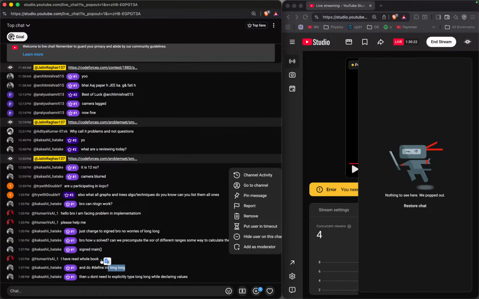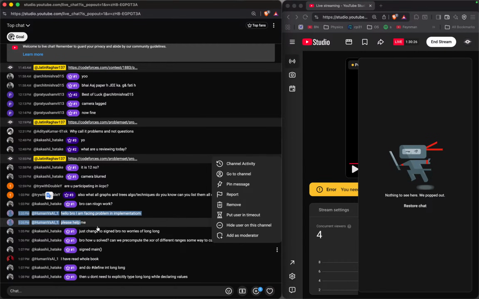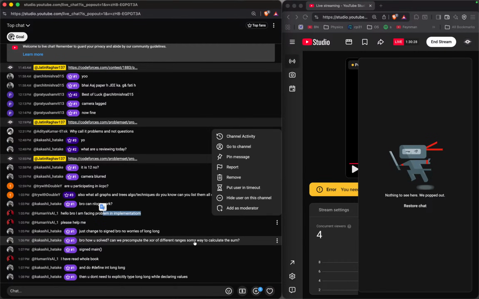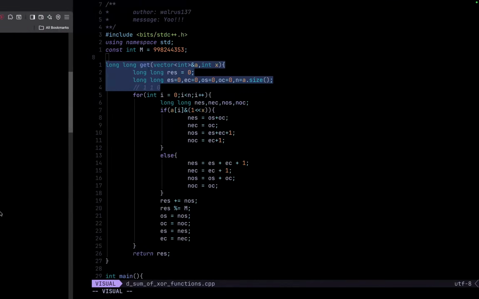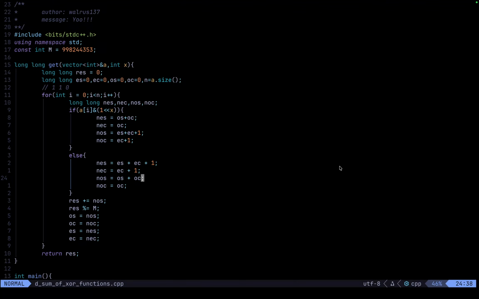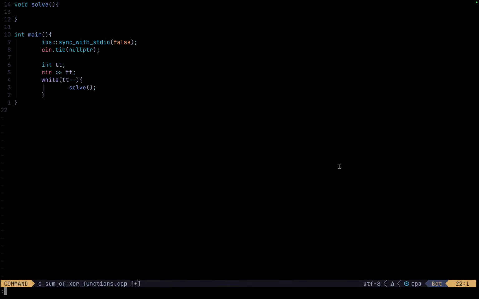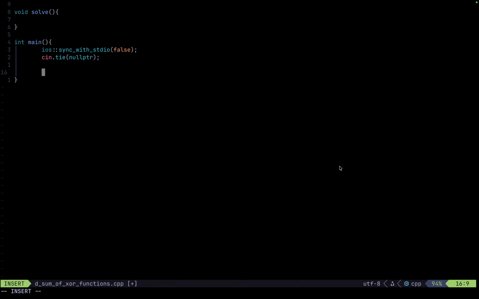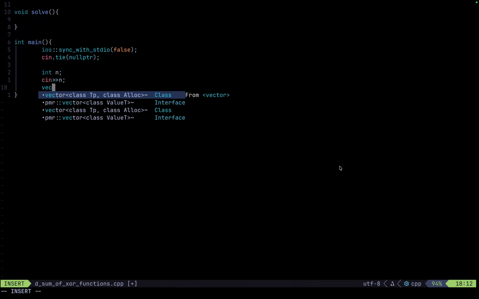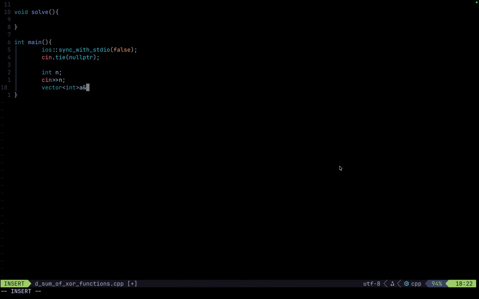Wait, if you have read the whole book, then you should not be facing problems in implementation. If you are, maybe what you can do is, right now I solved this problem, delete this whole thing and rewrite the solution. Let's do that. And n, c in n, rewrite the whole solution again.